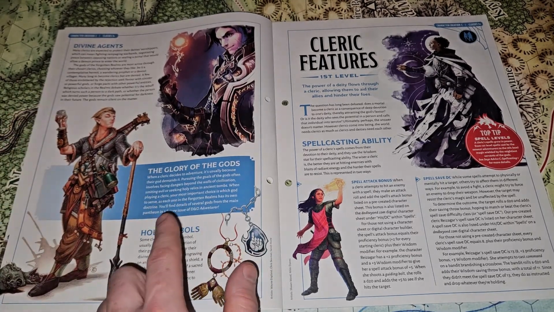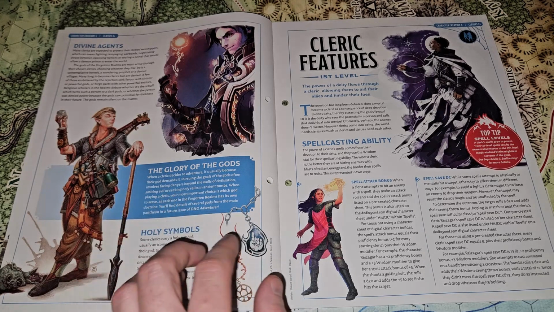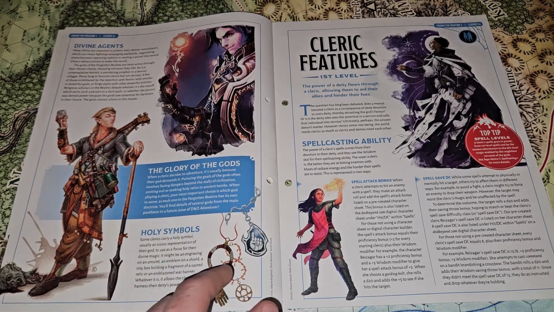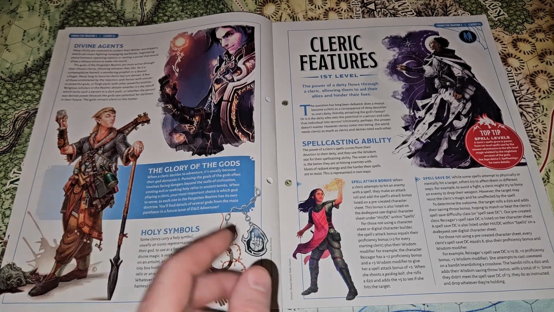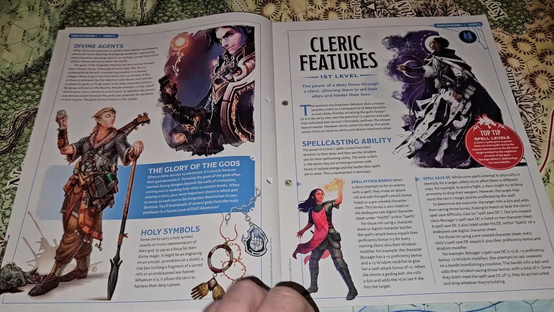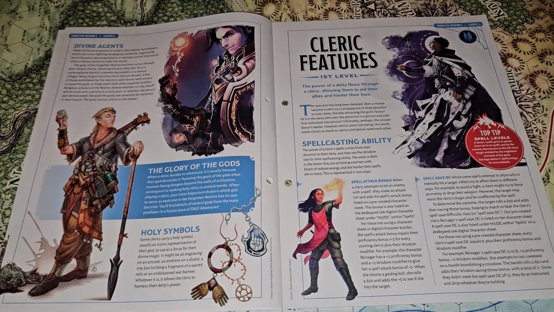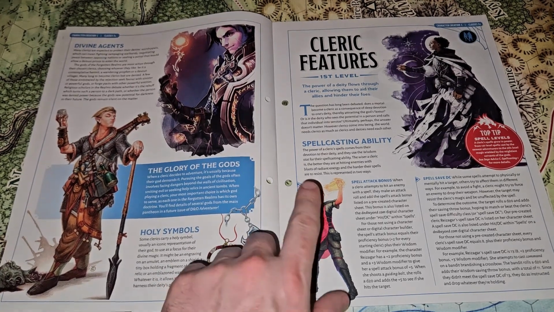And here the most important part of a cleric is actually choosing which god you want to serve. I feel like it's similar to when the wizards choose which school of wizardry they want or something like that. And holy symbols, there we go, they can be anything basically. Now we move on to the cleric features.